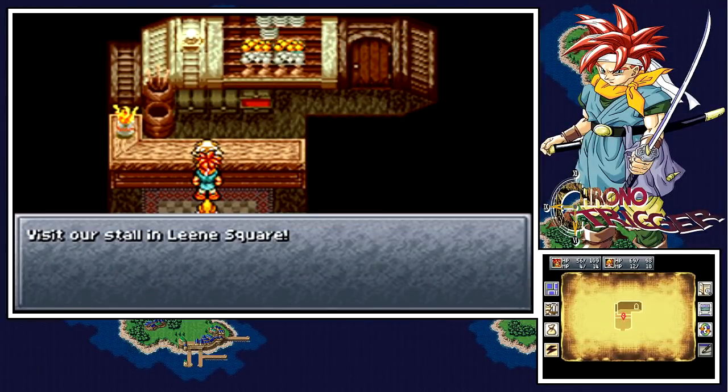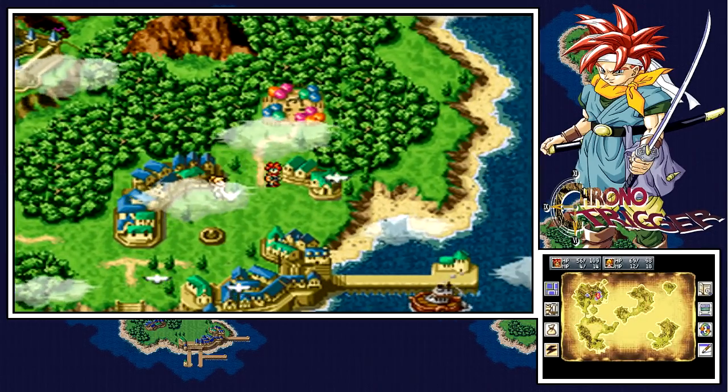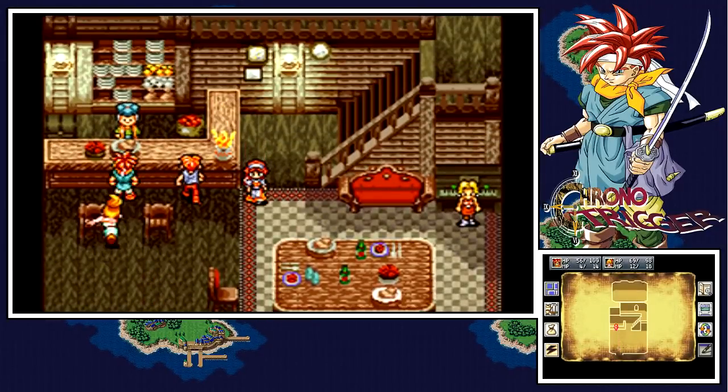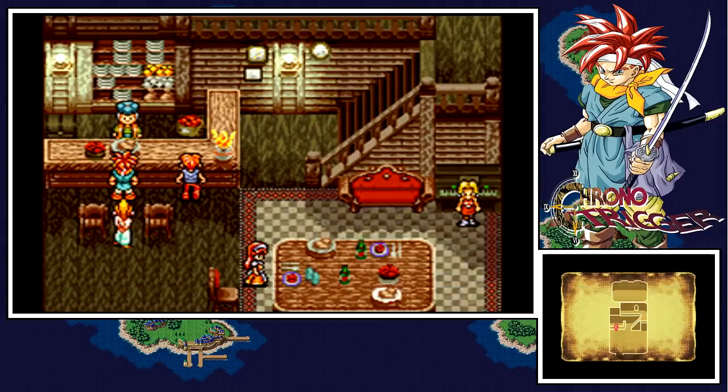There's nobody here. Oh, visit our stall? I see. Let's recover at an inn. 10 gil. At least that's good enough.